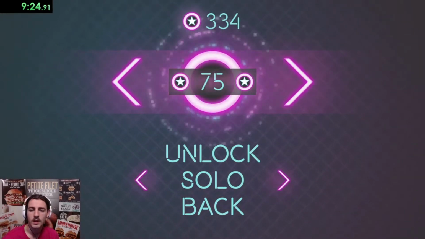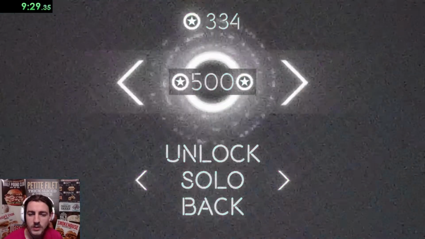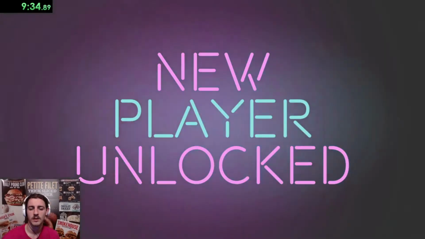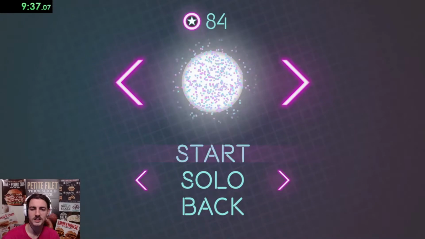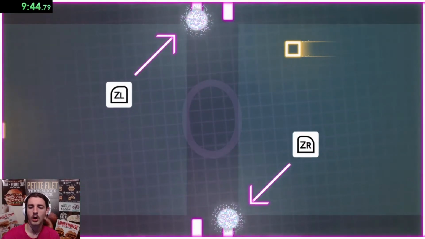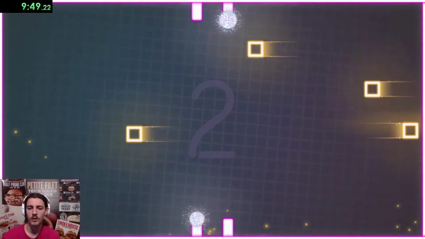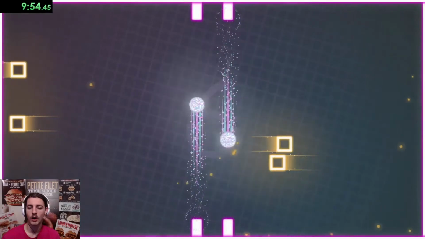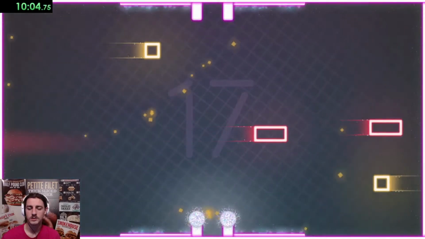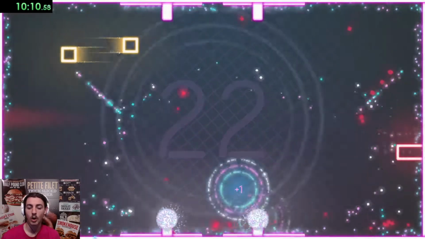But first, I had to upgrade the aesthetics of my orb. It's between the donut or this guy. I'm gonna go this guy. New player unlocked. Let's see what this duel is. Whoa. One goes with... Whoa. Whoa. It seems better to just kind of do them at the same time. Whoa.